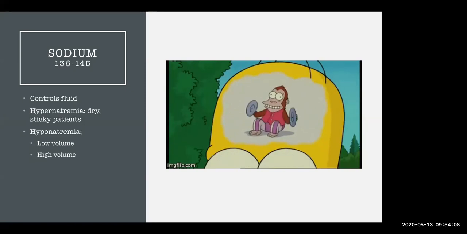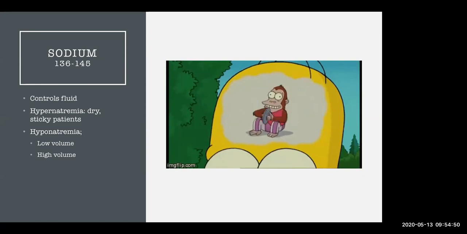And when we correct those low sodiums, we have to do it very slowly because we're trying to avoid damage to the brain. For high sodium too, if our sodium is really high, we have to correct it very slowly because we're trying to avoid either cellular swelling in the brain or demyelination of neurons in the brain. So you have to be careful with sodium correction. I think the parameters are no more than 4 milliequivalents in about 2 to 4 hours. So when someone has really low or really high sodium, we're checking those sodium levels pretty frequently to make sure it's not going up too quickly or going down too quickly, because then we have to adjust our therapy.